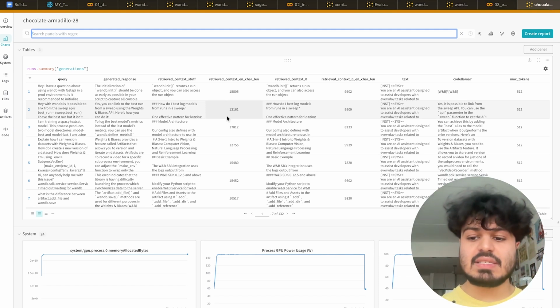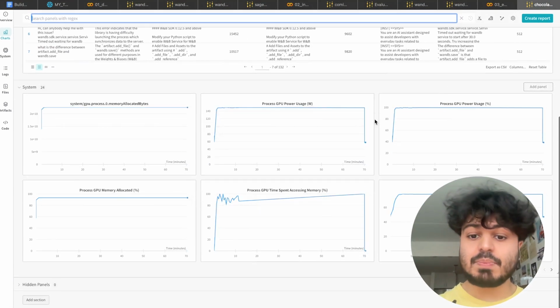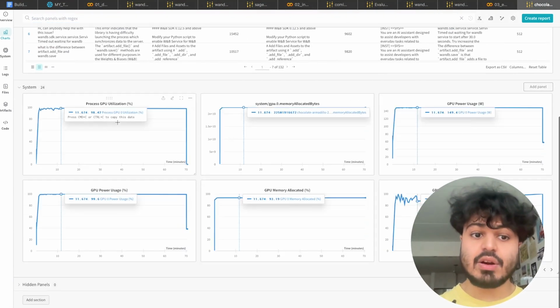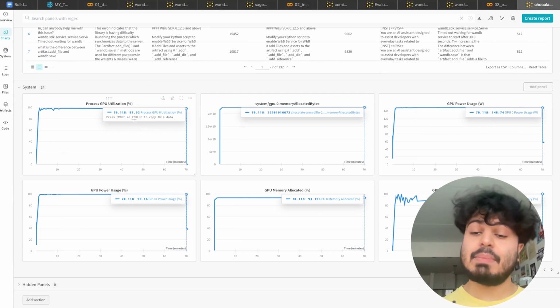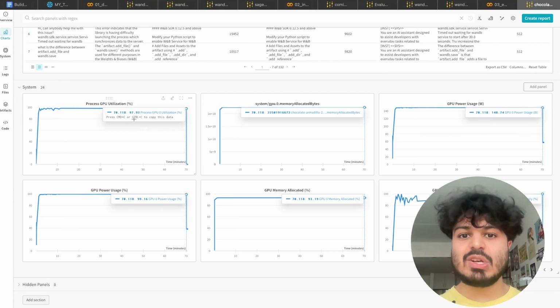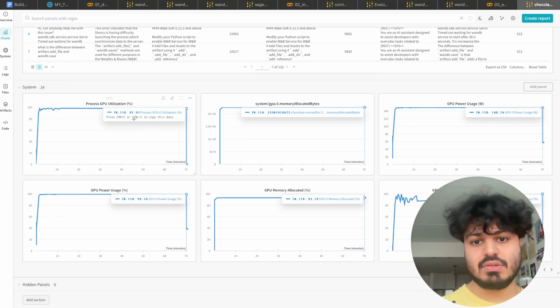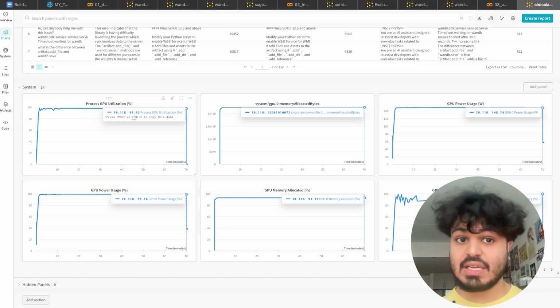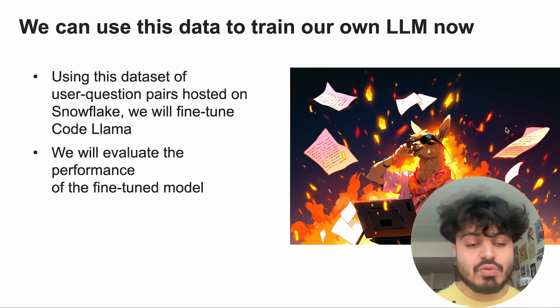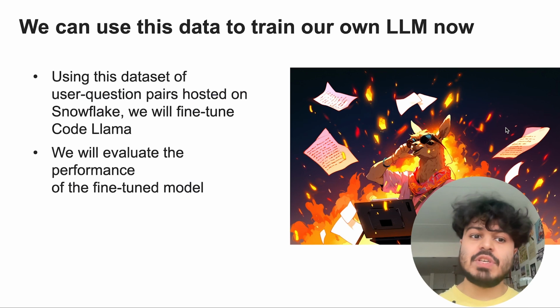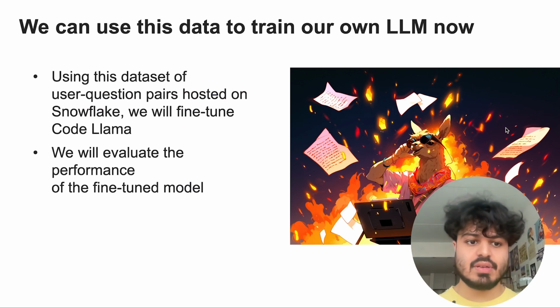It's very nice to see that we're able to use packages and frameworks that are optimized for this ML inference process, but still use the tooling that we like to use, such as Weights and Biases and Hugging Face. As a recap, we used a dataset of user question-answer pairs hosted on our Snowflake data platform.